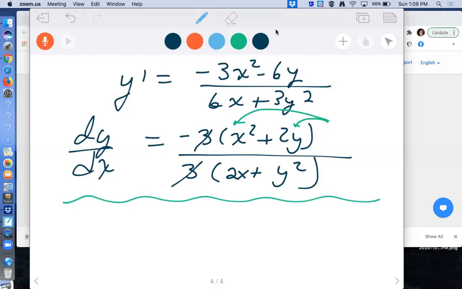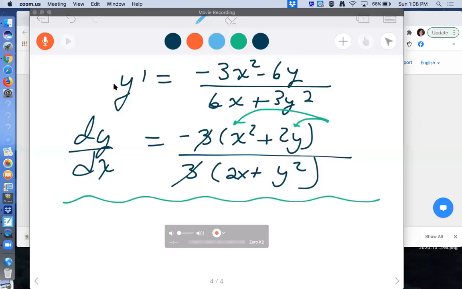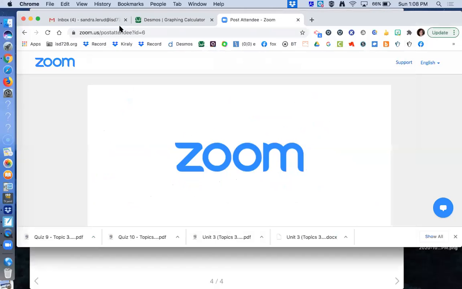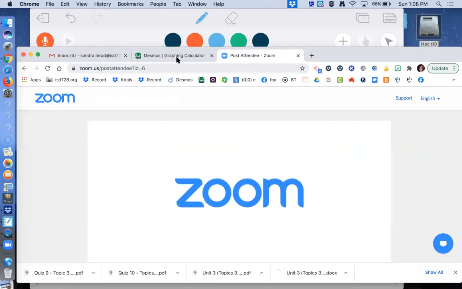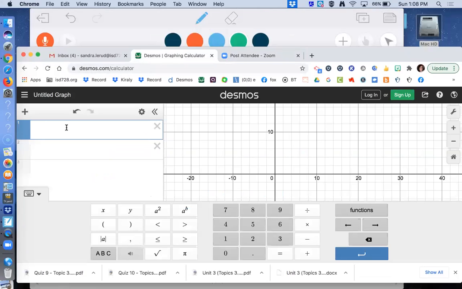Whoops. I think I shared my iPad again, so I want to share my desktop. Hopefully it's showing. If not, big deal. All right, so I'm going to go graph that original relationship. It was x cubed. Notice I couldn't do this on my TI because when you buy them, they say they're function graphers, and my bet is that this is not a function. Maybe, but we'll see. 6xy plus, I think I have caps lock on. Sorry, I'm going to take my caps lock off.